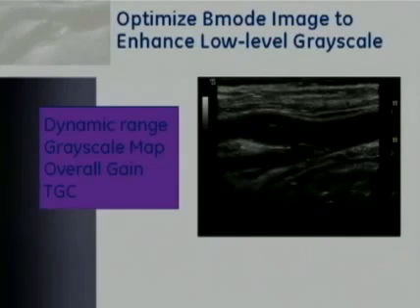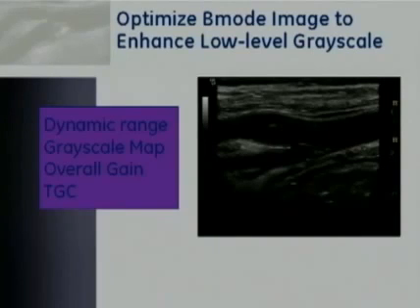and have decreased the likelihood of having the ability to display low-level grayscale or hypoechoic plaque, which can be very important plaque to display. So my recommendation is to use a dynamic range that is higher, that shows the shades of gray that you need. You want to be able to appreciate low-level grays. Choose a grayscale map that shows low-level grays.